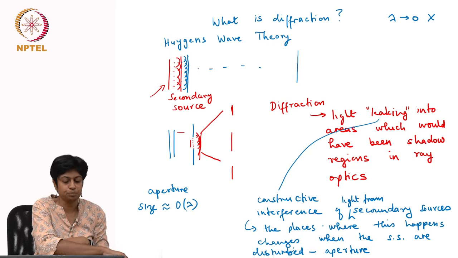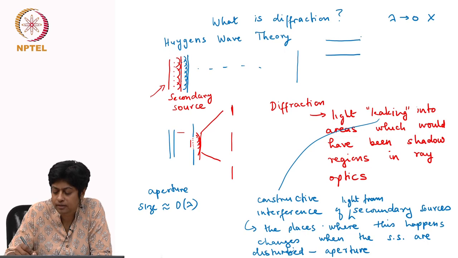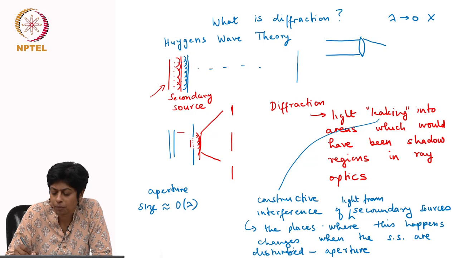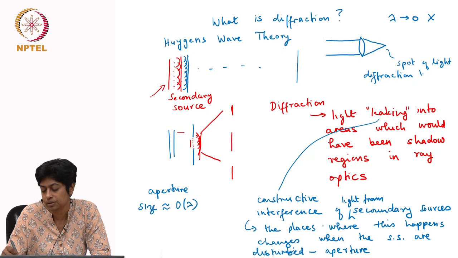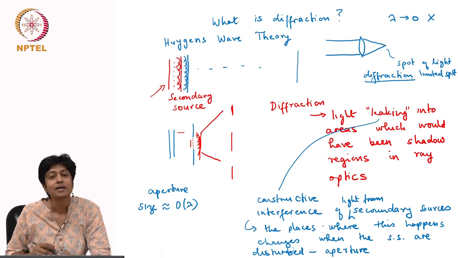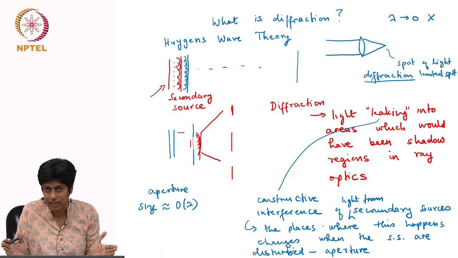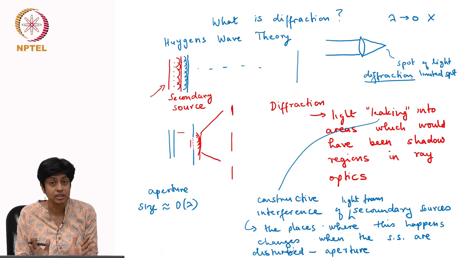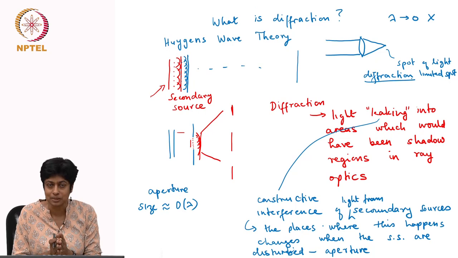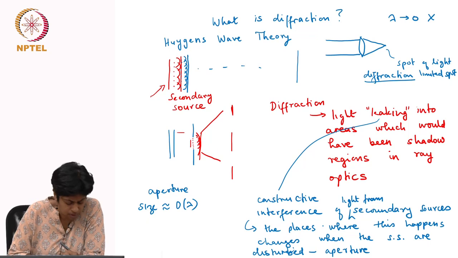So if I had a beam of light and this single lens here now represents an optical system, if my optical system is perfectly designed and fabricated, I would ideally get a spot of light here. But we always say we get a diffraction limited spot. That is because of the spreading of the light, the leakage of the light, of the constructive interference in regions that you don't want there to be constructive interference of light. All of these different definitions of diffraction are saying is, even if I have the perfect optical system, light is going to spread a little bit. And that's why the focus spot never looks like a point.